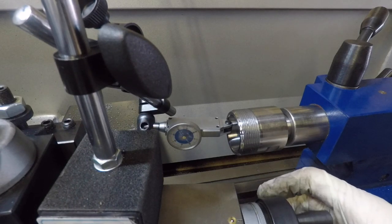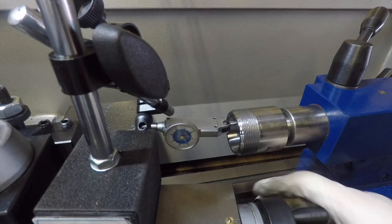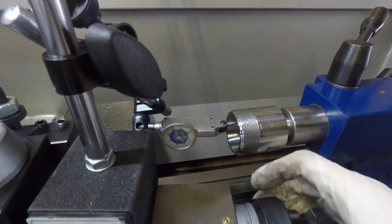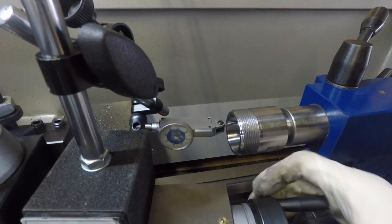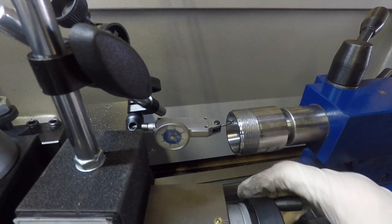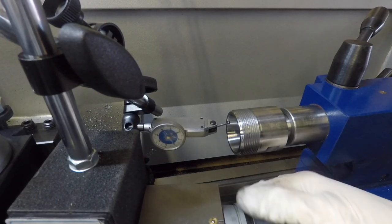I've got an MT3 collet holder. I put that into my tailstock, and I'm now calibrating the compound slide to be perfectly parallel with the angle on the collet holder. Right, there's very little movement on the gauge, so I'm happy with that. Let's move over to the cutting.